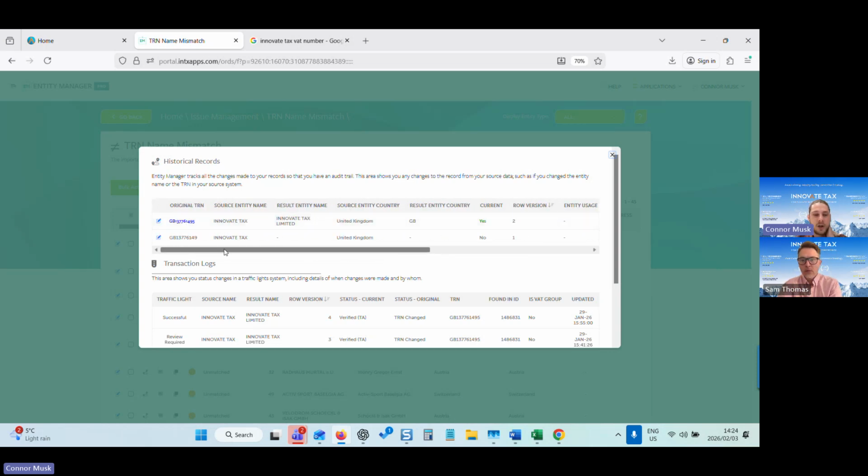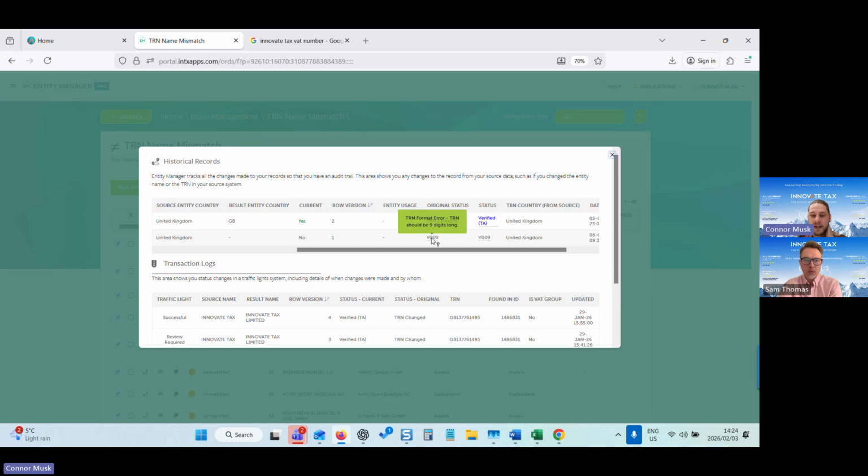So we can see here, the blue indicates what's changed. On the original upload, we see that there was an issue with the formatting of the tax registration number. And if we hover over, we can just see it should be 9 digits long. So these statuses will be specific to the particular country. Some countries may share this format logic, but other countries may have their own specific one.